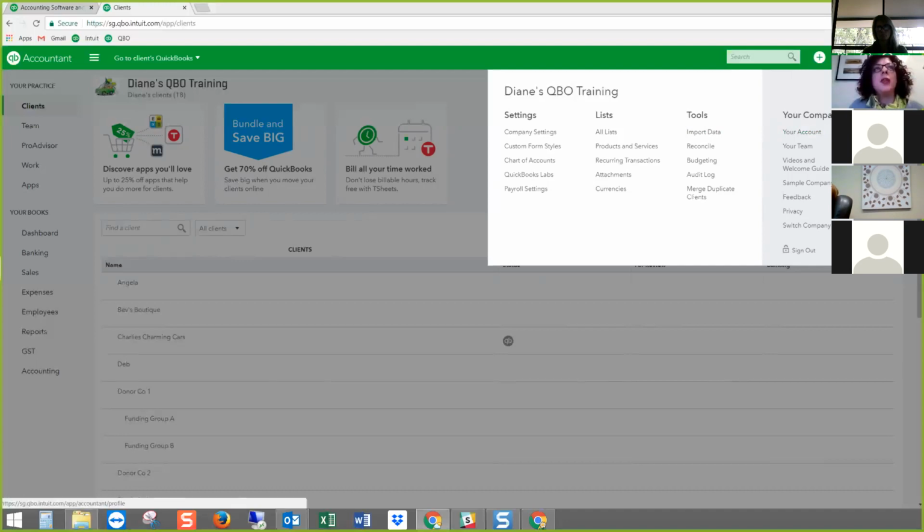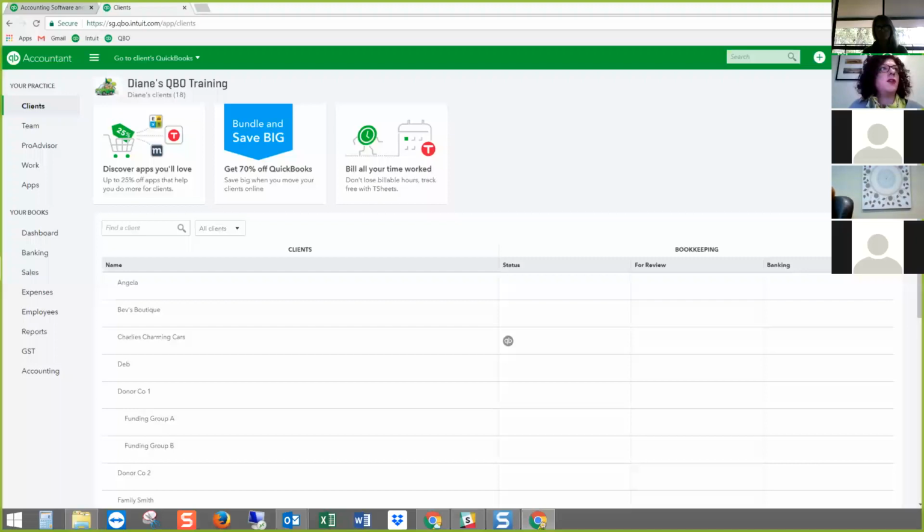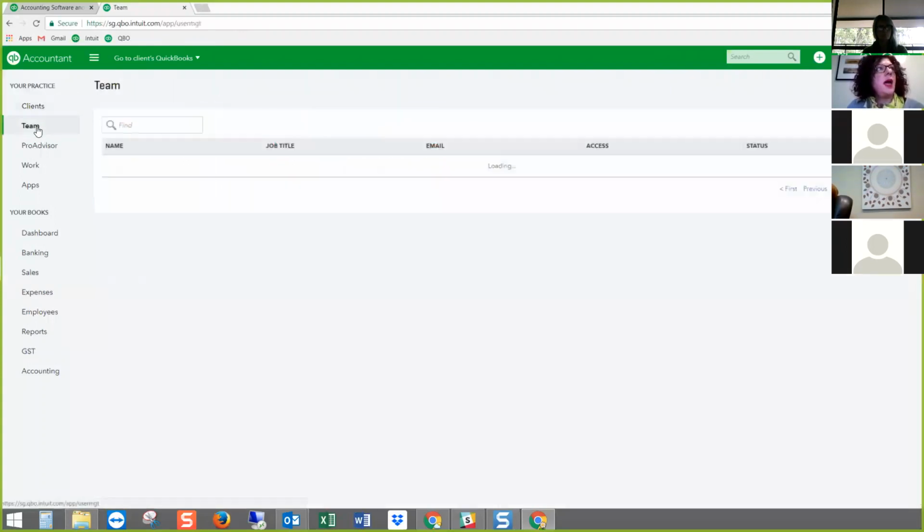Okay, so when you get onto this area here, as I said, you've got your list of files. So before we jump into what that actually means, the next thing is team. So on the left-hand side, we've got clients, which we just saw the list of, and then we've got team. So there's an important distinction to make when we're thinking about QuickBooks Online Accountant access as opposed to regular business owner access. So when a client invites you in as an accountant user, ideally, if you've got a team working for you, it should go to a single address which represents that firm.